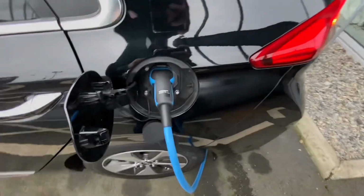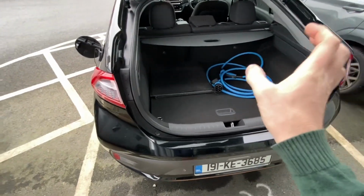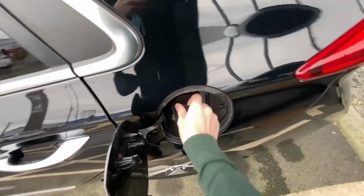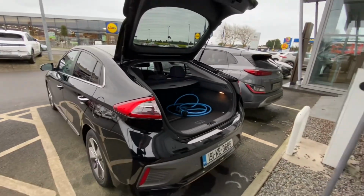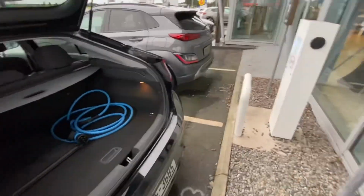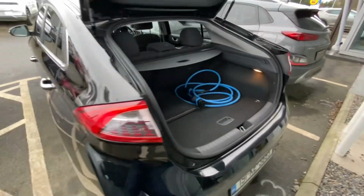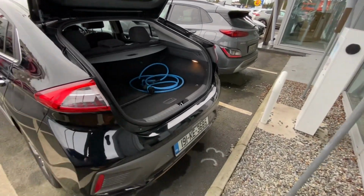Like we're saying, unlock it, plug out the cable, and then store it away. I'll be honest, one thing on electric cars I've seen, charge cables, I don't think it's possible, nobody's got a real good one. Every manufacturer has the exact same thing, so they kind of do get thrown in. What I would advise, if you're getting a charge point for your house, get one that's tethered, which means it already has the cable built in, so when you pull it out, you're putting it straight into the car, and then you can use this cable for the public domain or whatever.